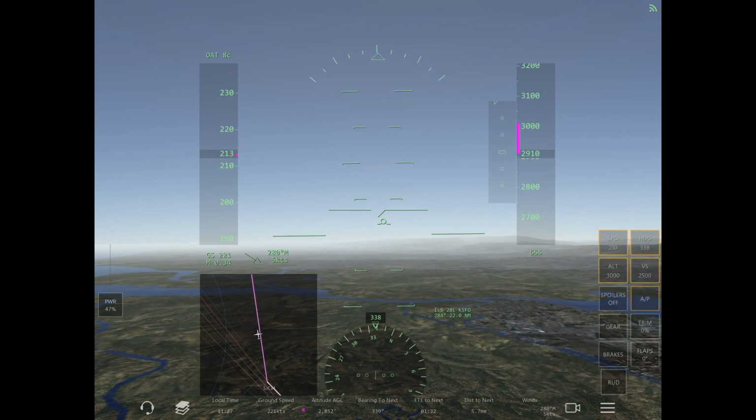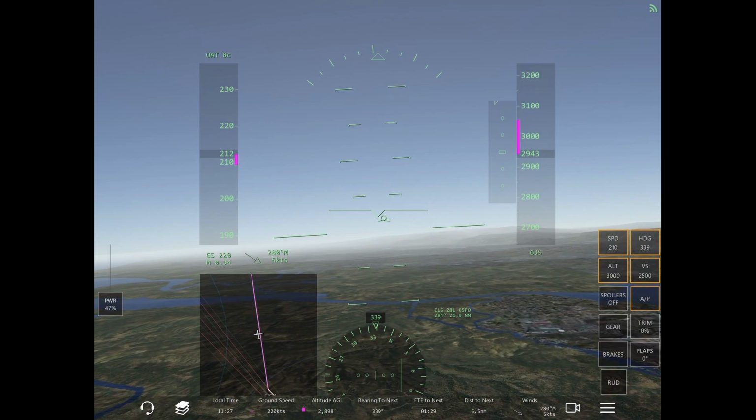Well guys, I hope this tutorial has helped you to have a better understanding on how to take off with the Dash 8.